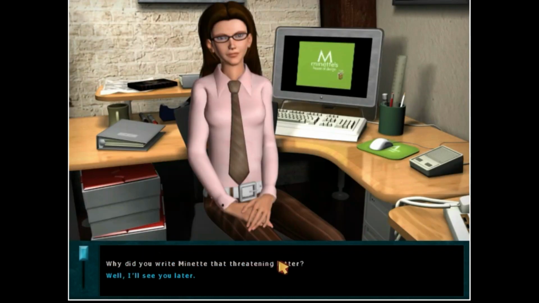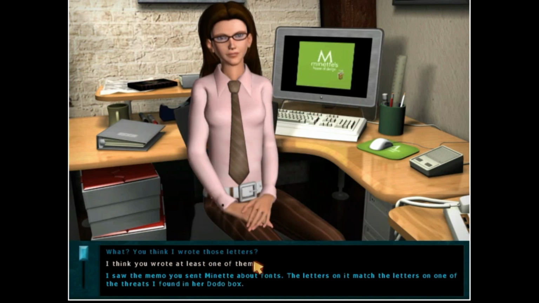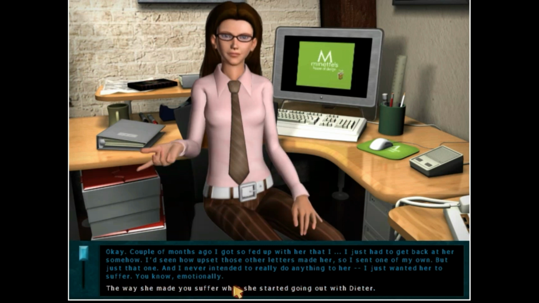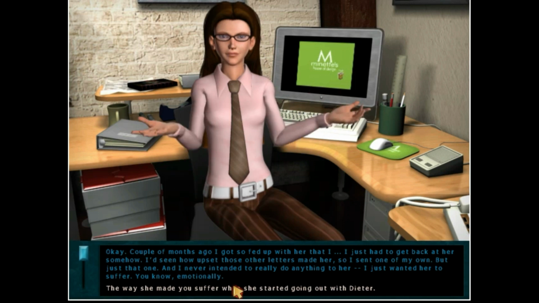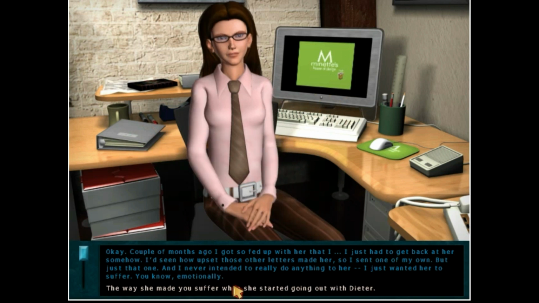Why did you write Minette that threatening letter? What? You think I wrote those letters? I think you wrote at least one of them. Can you prove it? The letters on it match the memo you sent Minette about fonts. Okay. A couple months ago, I got so fed up with her that I just had to get back at her somehow. I'd seen how upset those other letters made her, so I sent one of my own, but just that one. And I never intended to really do anything to her. I just wanted her to suffer. You know, emotionally. The way she made you suffer when she started going out with Dieter.